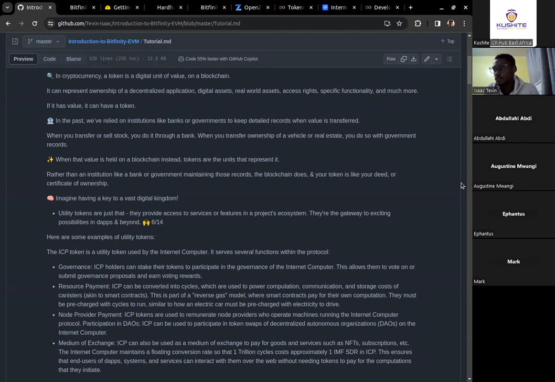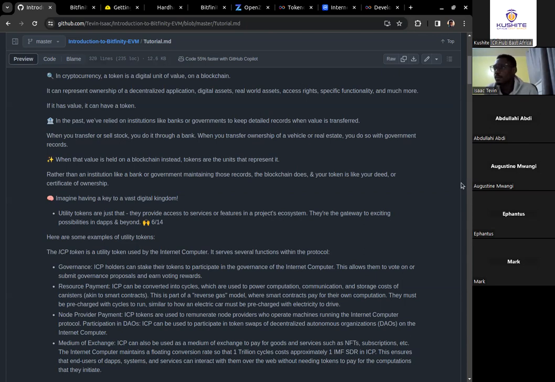So a token can be backed by, for example, gold, I think. That's why we have USDC, USDT, and all these tokens that are emerging, the stable coins that even us developers are creating. Imagine having a key to a vast digital kingdom.